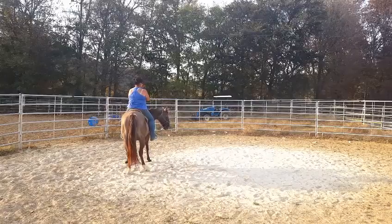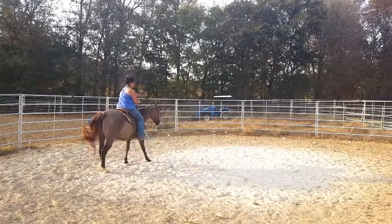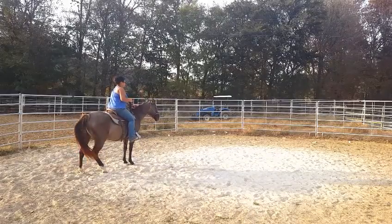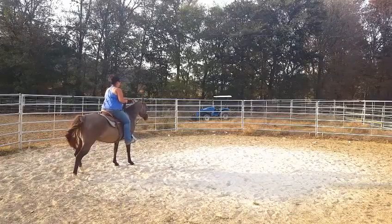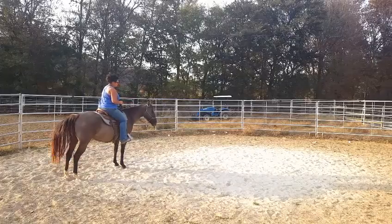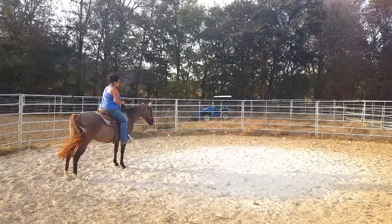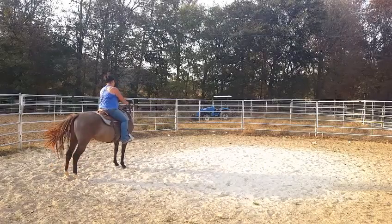So I'm going to throw the rope to the other side of her head. And at this point, even though she's been so good about it, I'm going to go ahead and toss that rope back and forth a little. I want to make sure that she's in no way worried about that swinging around her head, and it's brushing her ears and rubbing against the side of her face as it comes around, and it's touching her nose, all of that. I'm really liking how quiet she's staying.